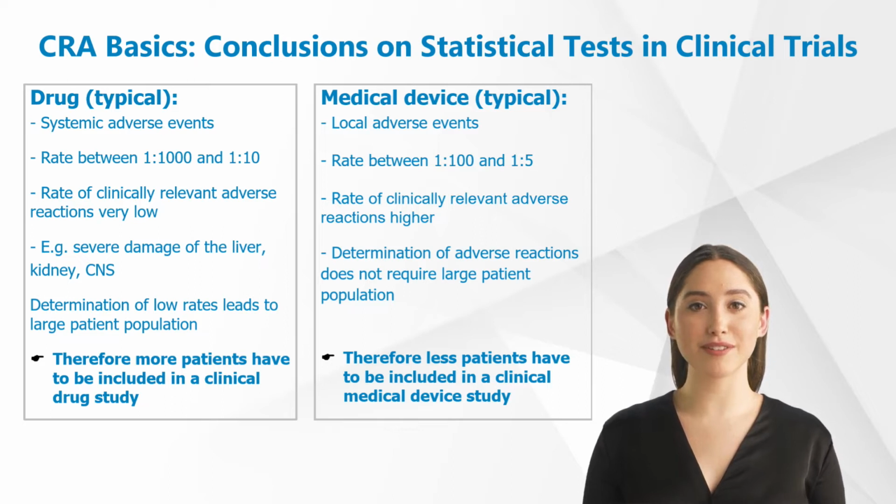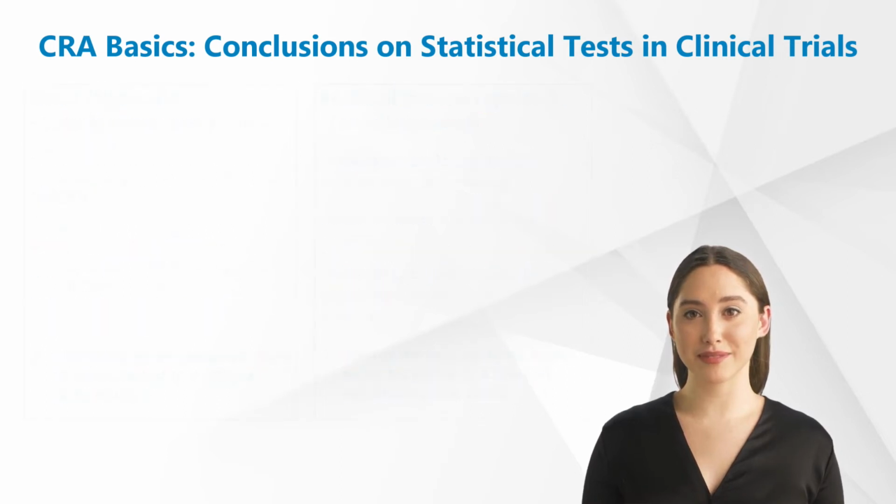In general, the physical effect of a medical device is just local, meaning it occurs where the device has been applied. Side effects such as local irritations or inflammations are relatively frequent. If the physical adverse reaction has occurred for one patient, the probability is quite high that it will also happen to the other patients. The variation is relatively low, therefore less patients are needed for proof of concept.